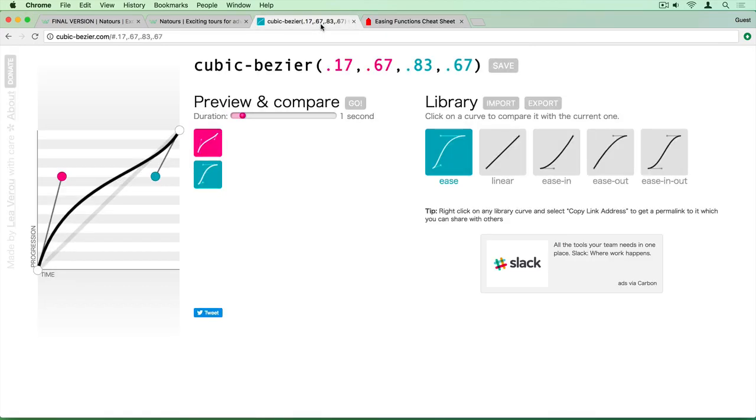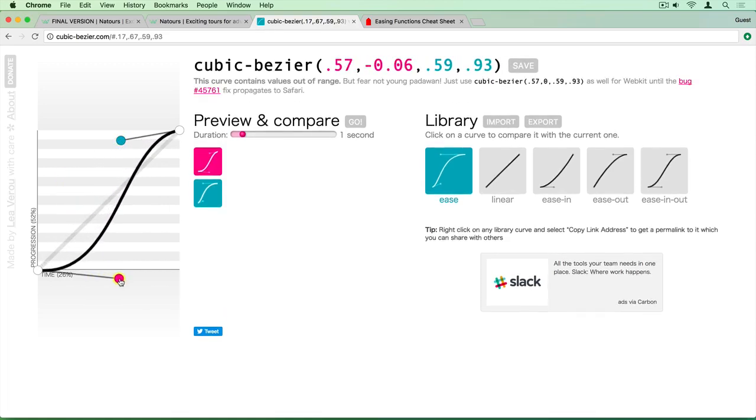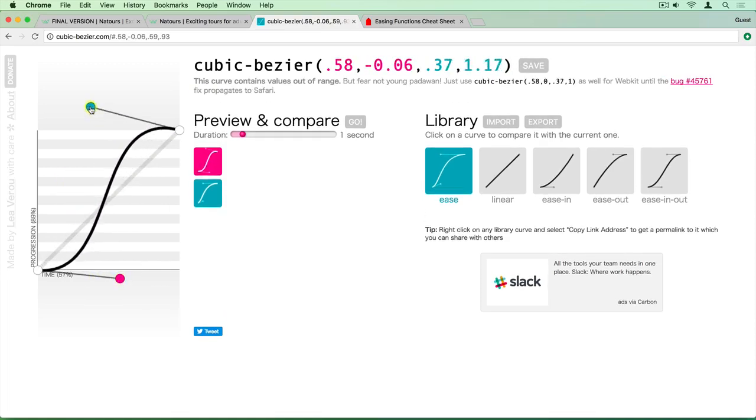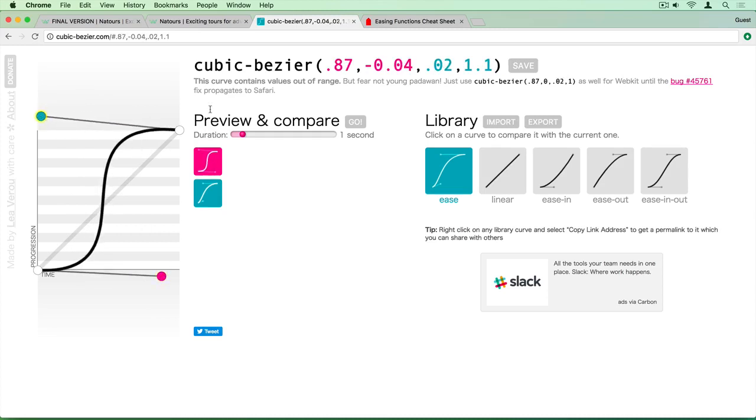And just to have this more visually, this is how these functions actually work, so these numbers. So if we push these here or pull them down, then we have something like this. So this is a bit similar to the function that we have, right? Well, maybe not exactly like this. Well, I'm not sure, it doesn't really matter. But in here we can then compare these cubic Bezier functions that we draw here with one of the built-in ones. Okay, so if we hit on go, then the pink one is the one that we wrote in here, and the blue one is the built-in.